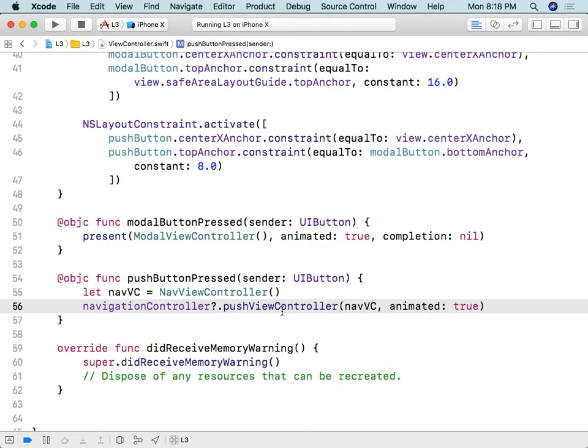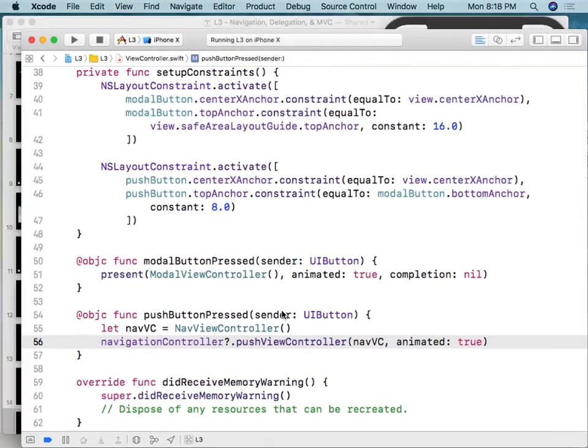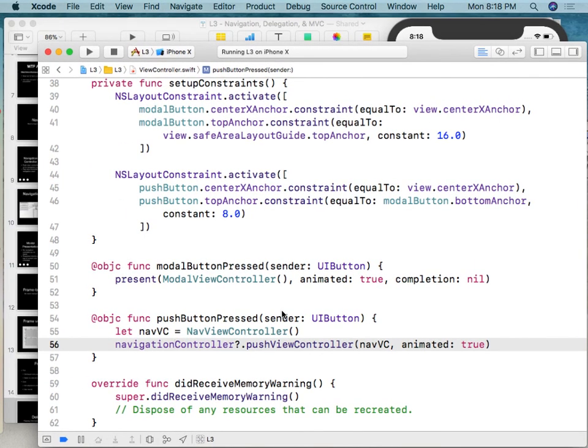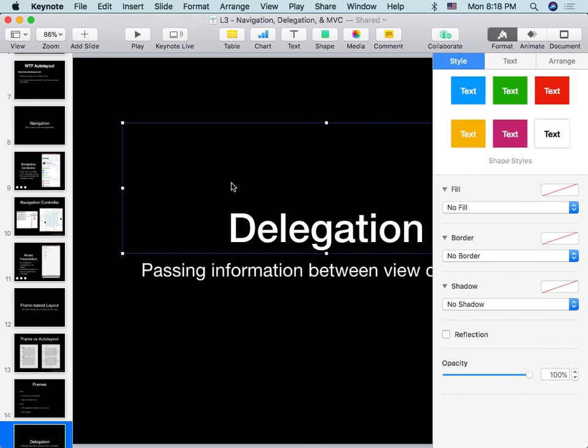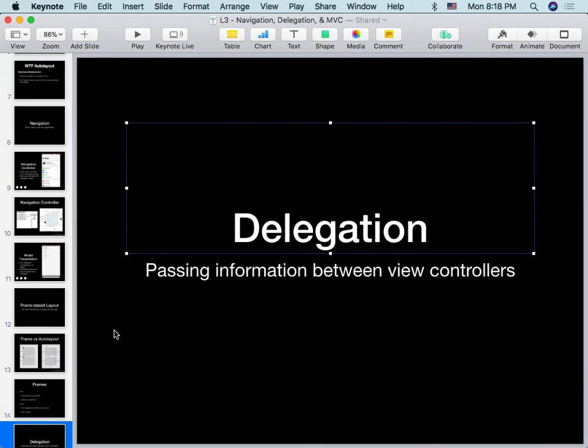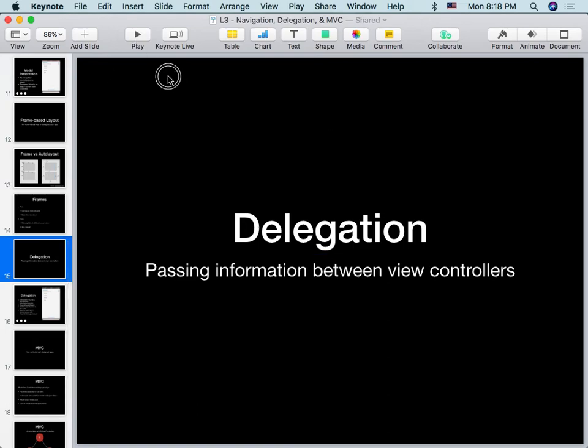There's about 10 minutes left, actually about 12 minutes left. Something I wanted to talk about, and we'll probably run into the end of lecture, but it's pretty important, and I wish I had more time, but I don't have enough time. So something I want to talk about is delegation.